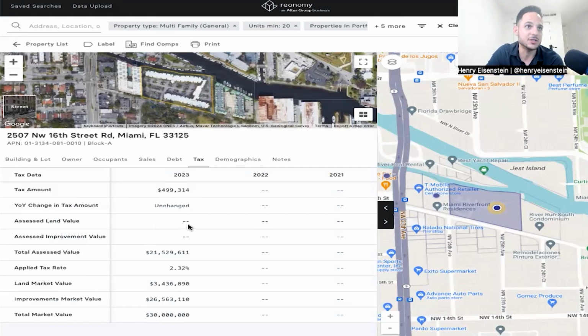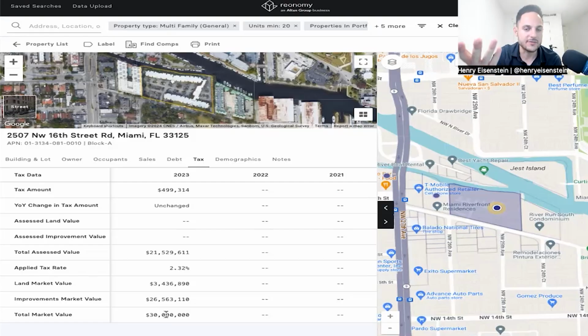You need to be able to speak intelligently when you're trying to talk to these types of people. Just being a random first-year broker trying to call somebody who has a $30 million property and you don't have the right questions, which, by the way, if you're wondering what questions to ask, make sure you go in the description down below and download my script book for free. It gives you literally every question that I would ask.